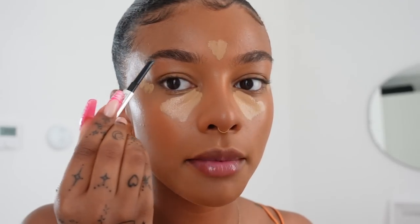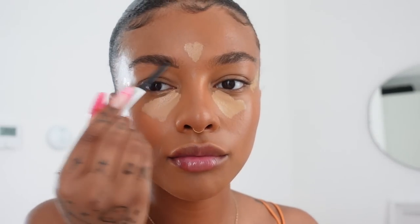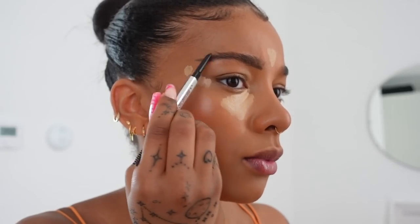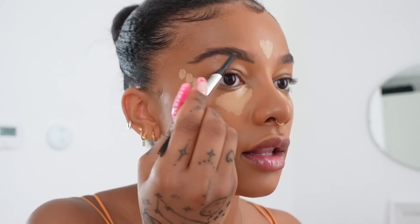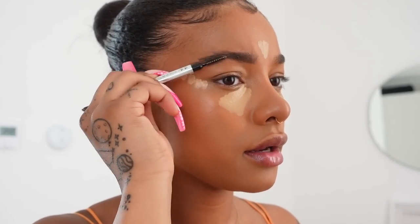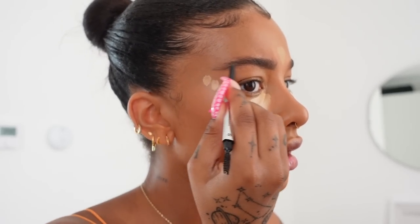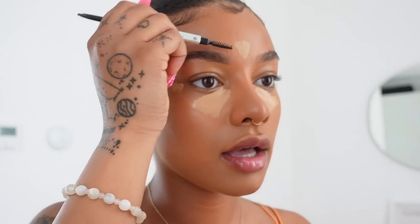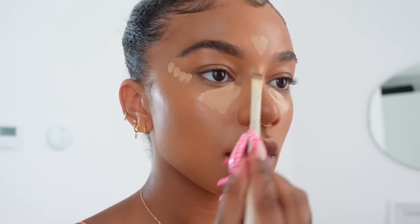I like to brush up the tail because I don't have much of a tail — it's quite sparse — so I like to extend it. First I brush underneath the brow, apply the pencil — it's quite dark but I'll leave that. I take it underneath and for the tail I like to go upwards. It looks crazy right now but I'll fix it. I fill in the front, then take the spoolie and brush the front up so the color fades into the front of the brow. I always do a messy first pass and then perfect it with concealer.